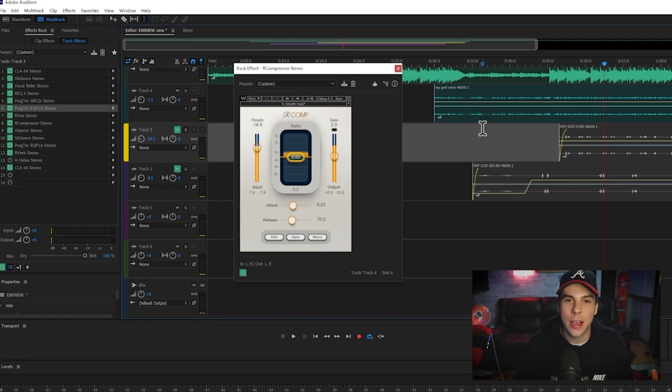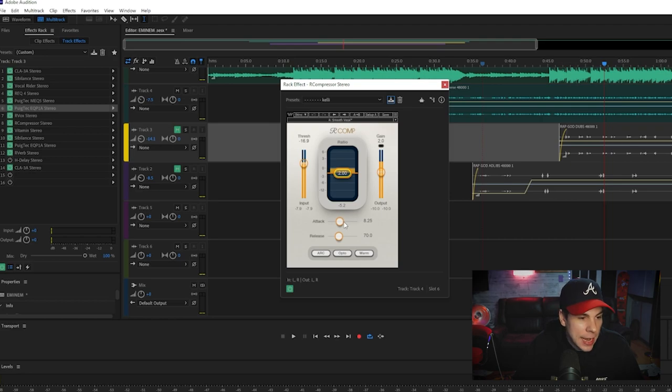Now, as I'm sure a lot of you guys noticed, with the compressor, the vocals sound a lot more punchier. They cut nicely through the mix, they're sharp. And without the compressor, they sound a lot flatter. So if we take this attack and we bring it all the way to the left, and we take the release and bring it to the right.